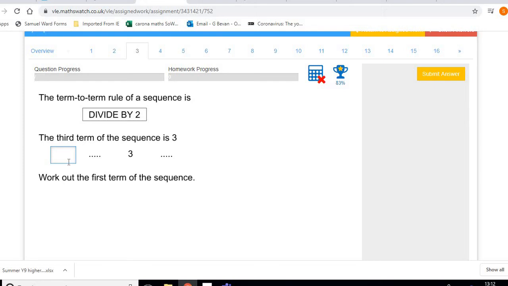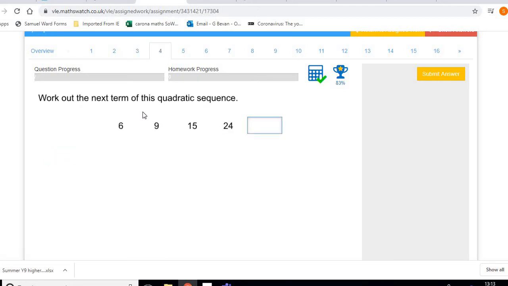The previous number divided by 2 gives you 6. So this number must be whatever double 6 is. Okay, so you're working backwards. And if you think the opposite of dividing by 2 is multiplying by 2. So if you want to find out the numbers that come before, you do the opposite to dividing by 2, which is to multiply by 2. So 3 times 2 is 6, times 2 will give you this answer here.